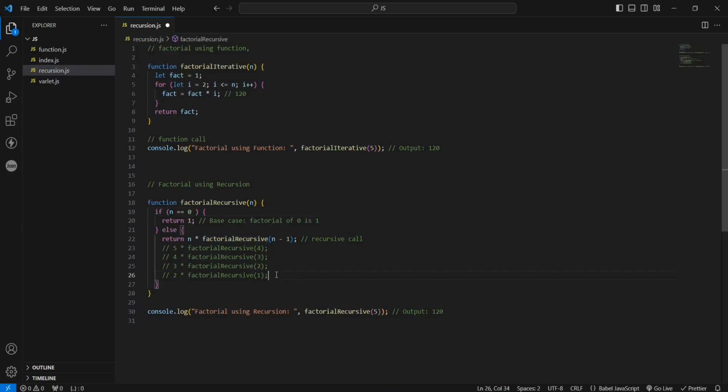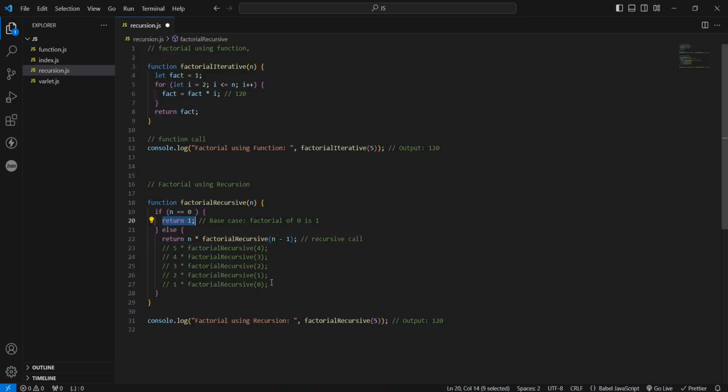So in this case we have 1 into factorial recursive of 0, because 1 minus 1 is 0. Now we are sending factorial recursive of 0 and it is checking if n is equal to 0. Yes, it is. So it says return 1.